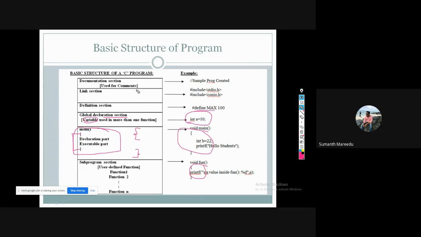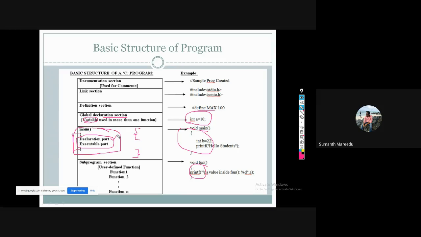This opening and closing curly braces mainly consist of two parts: declaration part and executable part. Declaration part means whatever variables I want to use in my program can be declared here.